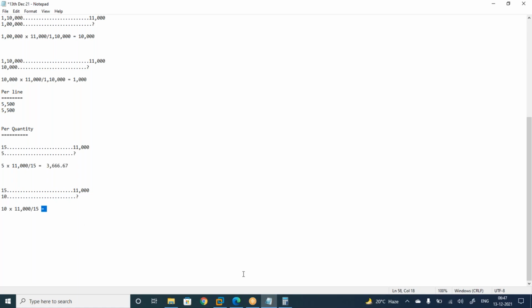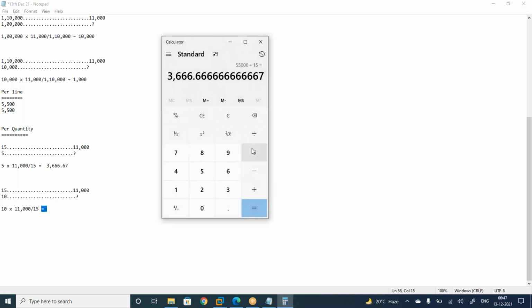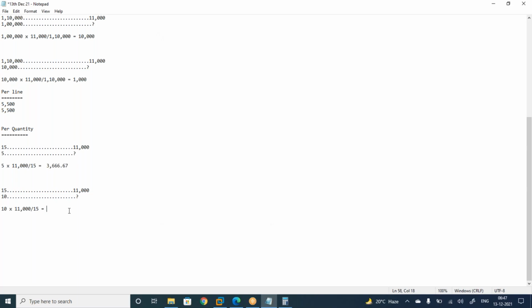The same here, if you apply, ten multiplied by 11,000 divided by 15, 7,333.33.